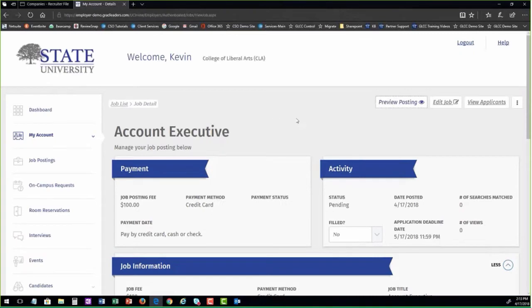Another bullet point on that last slide was our new use of this ellipses here. So on the right-hand side, this is pretty common with newer technology where you'll see these 3 dots that give you your options of what to do next. So rather than listing out a bunch of tabs or different buttons that really clutter the screen, we really want to keep with a sleek design where they can expand if they want to do more. So you'll see these ellipses are located on a lot of these pages.